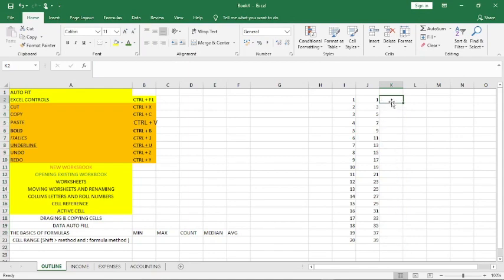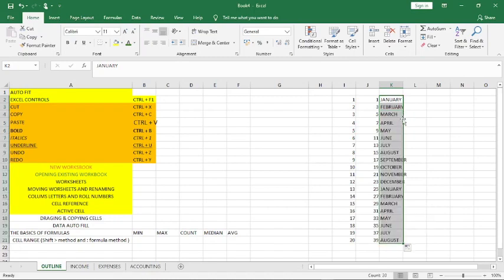But if you type probably January and February, Excel will understand this and continue. You can see January, February, March, April, because it's following a rigid or structured format.